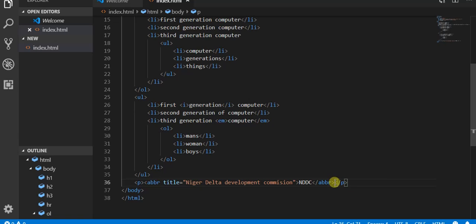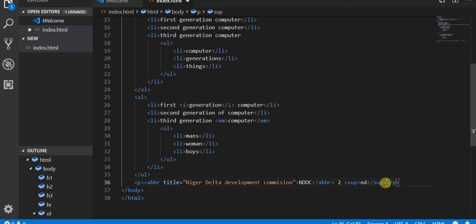whatever you want to do, let's just type something here. Say we want to get, say, second. It's not like this. We want our nd to come up. All you have to do, when you put your two, you bring out your superscript tag. This is your superscript tag. Click on it. What you want to come up, you key it in between the opening and the closing tag of the superscript. So you put nd. We want our nd to appear up. Then come out for it.